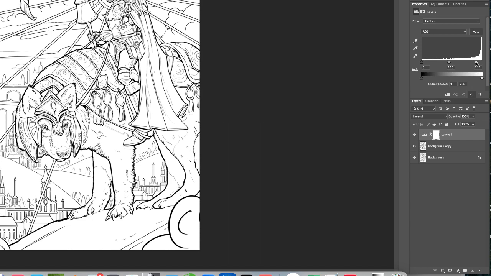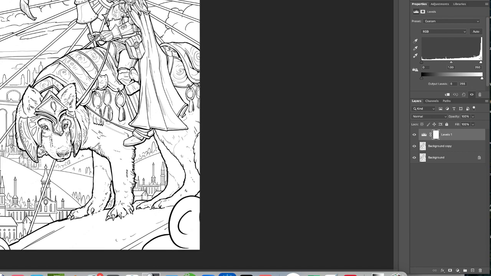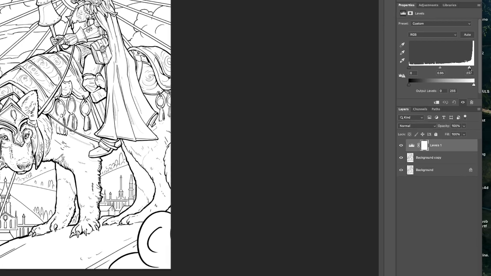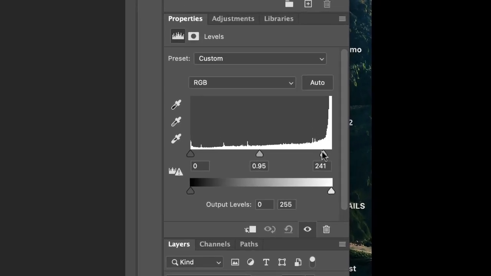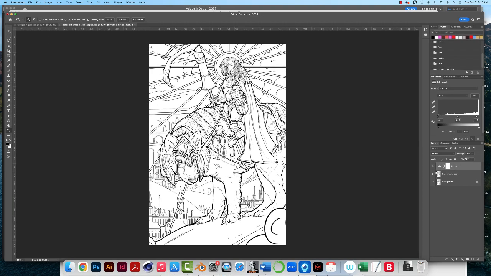But again, as review, you don't want to go too far and destroy the line work. So the parameters I'm doing here should probably work for you as well if you're using the same image. That looks pretty good. So that's the parameters I'm using for this image.